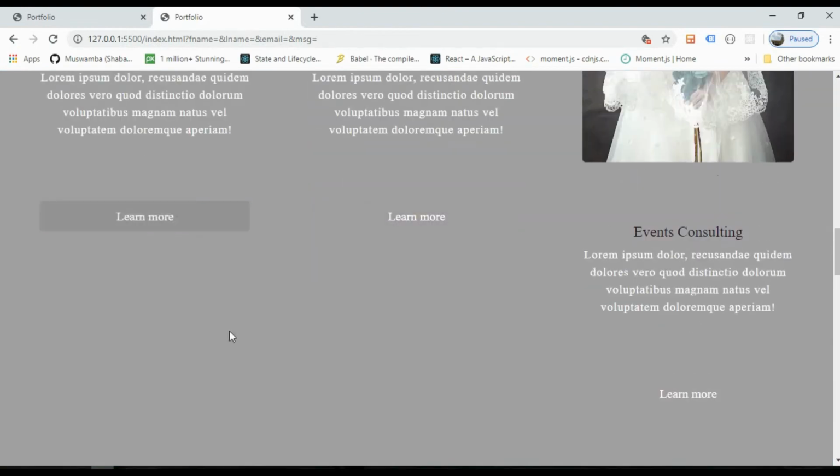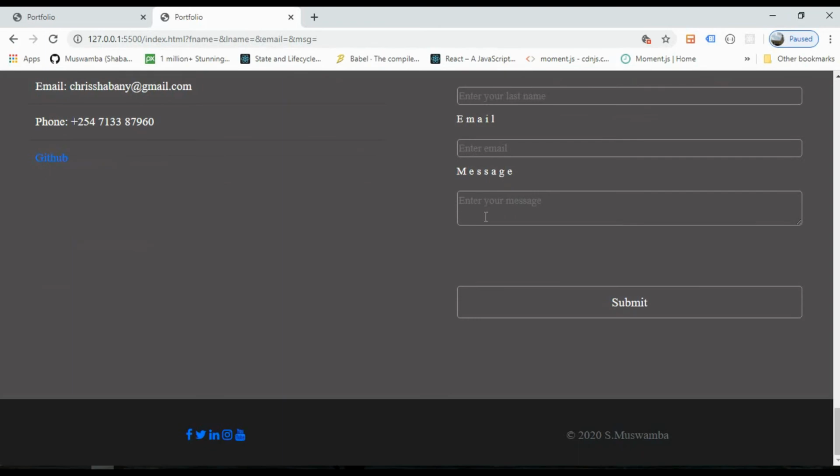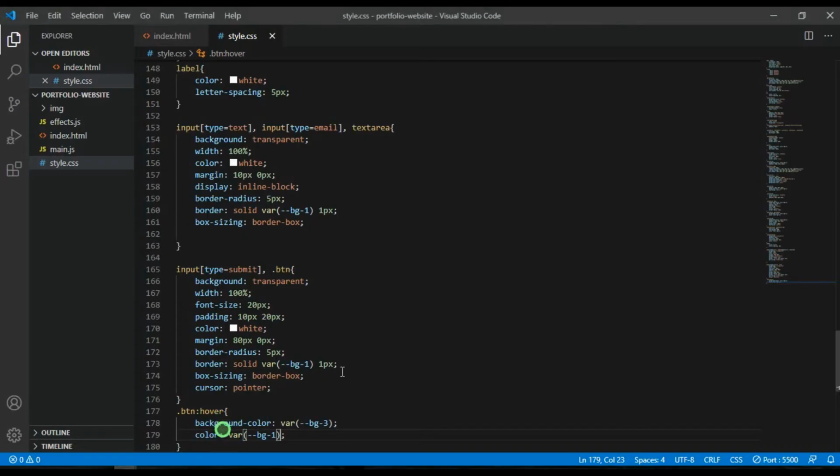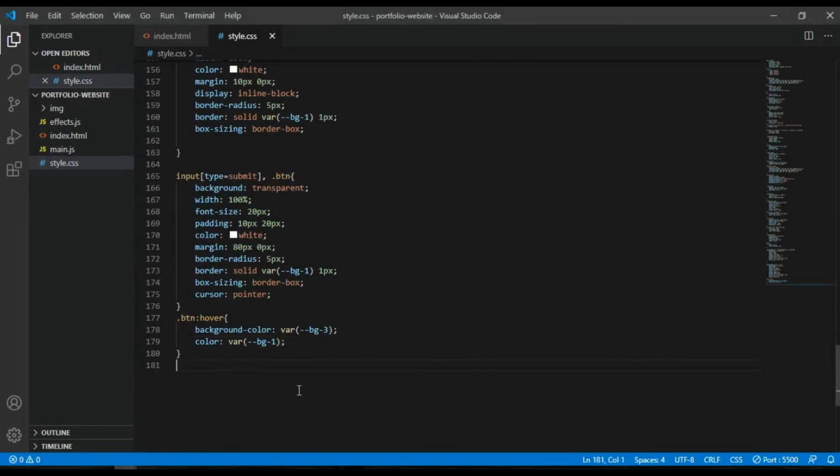Well guys, what I want to do again here is also do input and the text area. When the mouse hovers on input, I want to do the same thing, but before that let me copy this and paste it here. I want to try something.